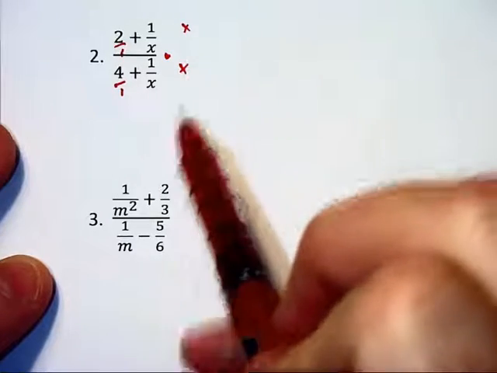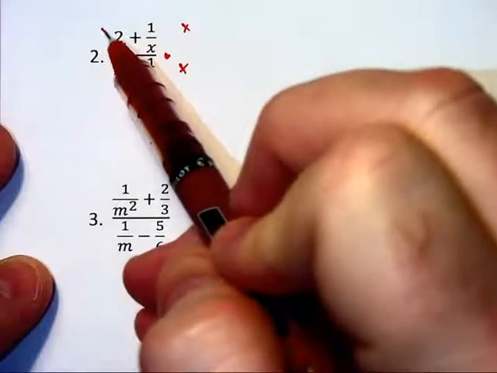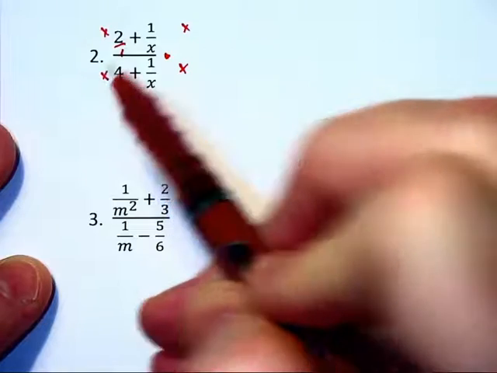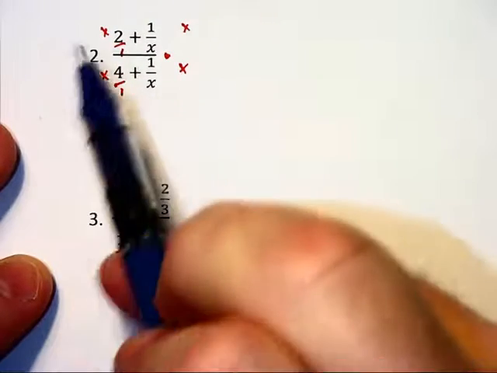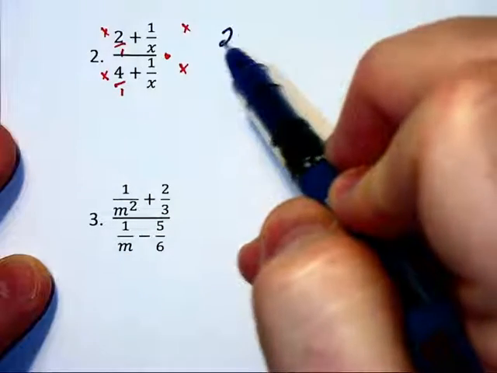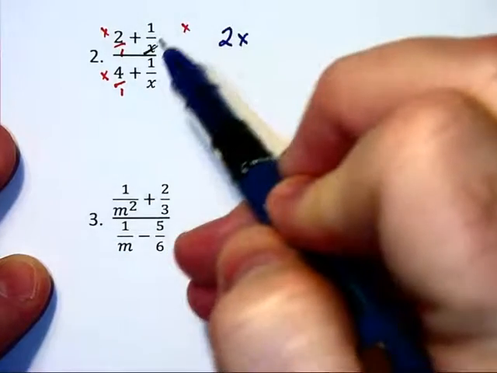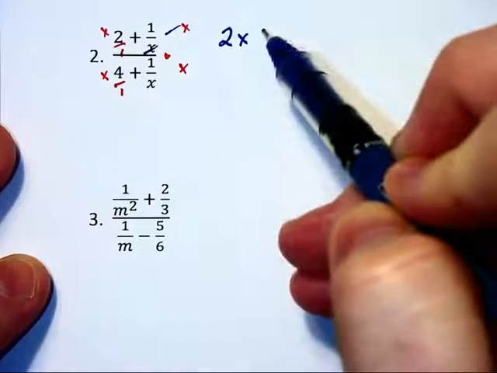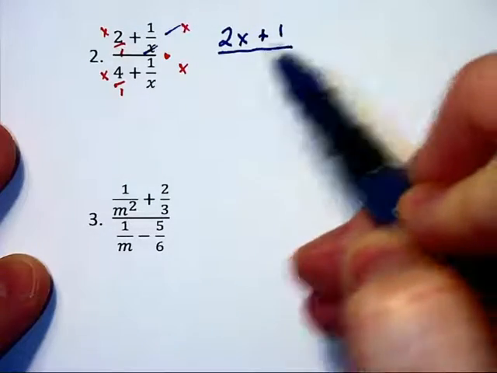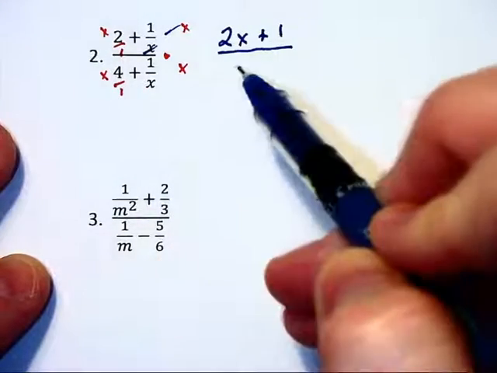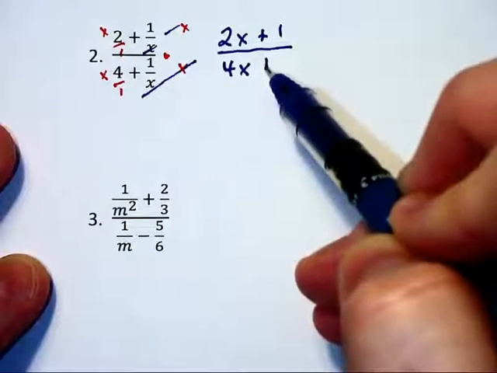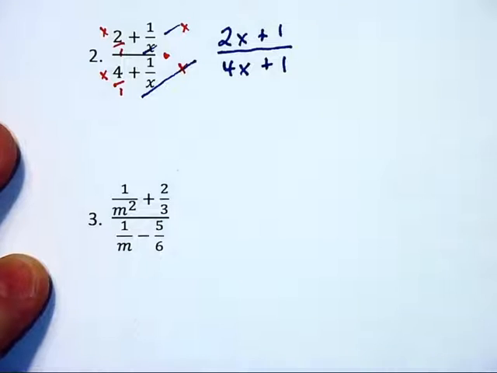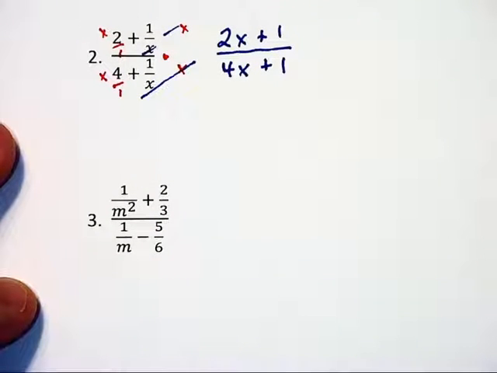Now, what most people find helpful is to put an x in all 4 corners so that I've got something to physically cancel with. Notice in the top left I have x times 2, which is 2x. In the top right I can physically cancel those x's, leaving plus 1. In the denominator, nothing cancels here. I would have 4x, and then these x's will cancel, leaving plus 1. And we're done. That's the complete answer there, and it was really quick using this method here.